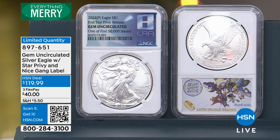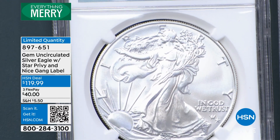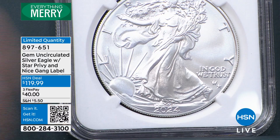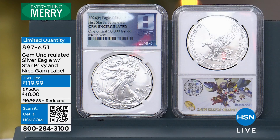And so what you've got is this spectacular collectible opportunity from the first 50,000. I'm going to give you the opportunity here for a couple of minutes to own one of the privy mark coins. There are some from the 500,000 as well — that one is going to be a little bit less money, only $20 less. And this one right here at the first 50,000 — in retrospect, this is the price I put in when I bought them two weeks ago.